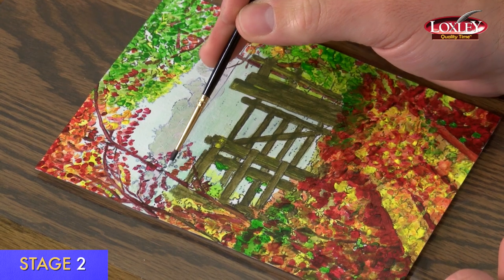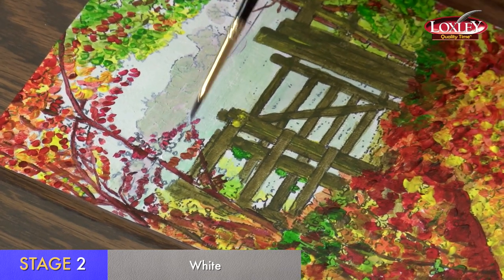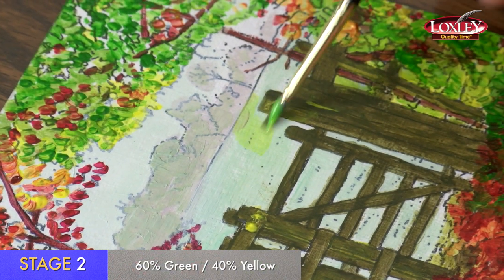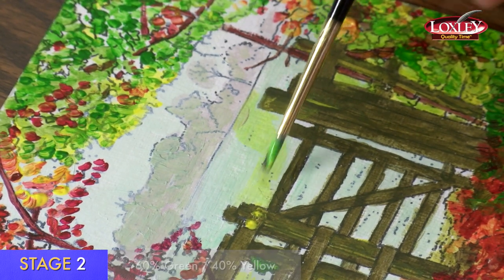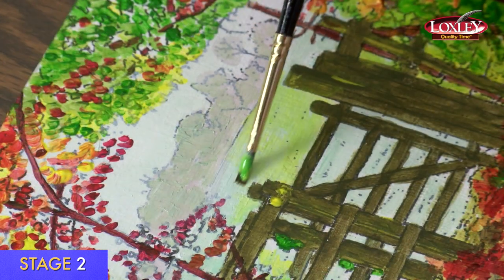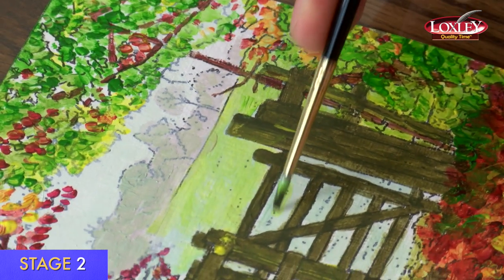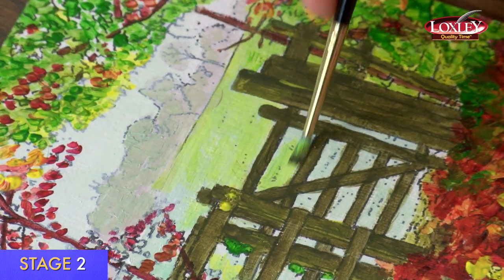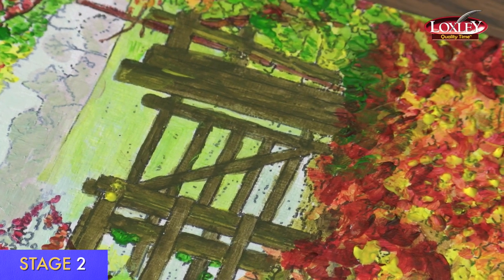I'm doing stage two on the meadow, starting across on the left with pure white and brushing that in where the sun comes in at the corner. Then I'm mixing it with green and yellow as it gets further across the field to the right, using plenty of yellow. Nice gentle brush strokes, finishing horizontally and blending in with the white coming into the meadow. Slightly greener across to the right — just gives it more atmosphere. You can see the morning mist. Painting around the gate, adding more green towards the foreground, with little patches of slightly darker green to make it look more interesting.